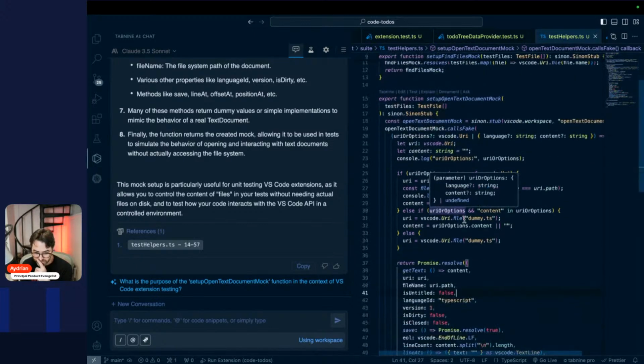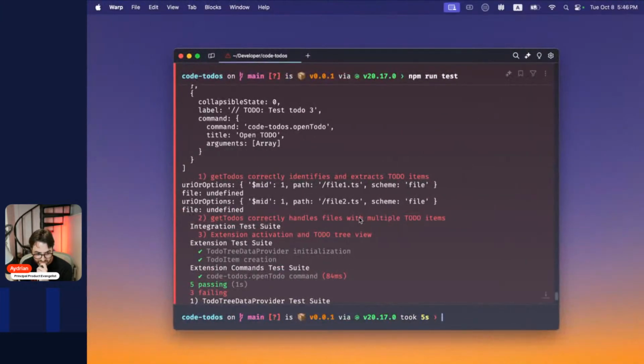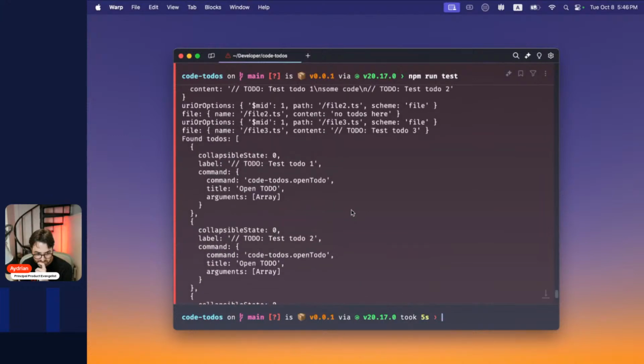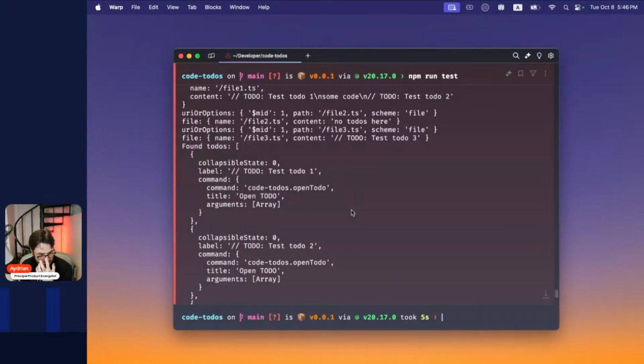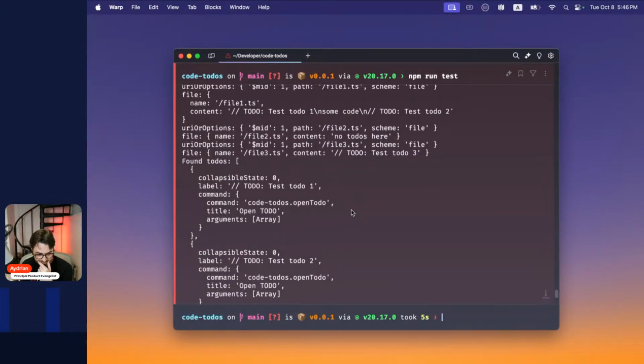Okay, which it should have. Found to-dos. So here's files and content. So we're finding the files. Found to-dos.